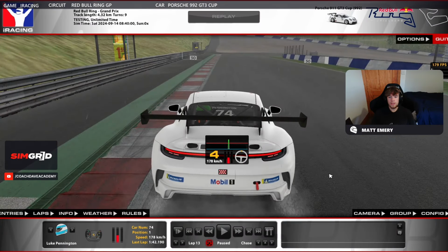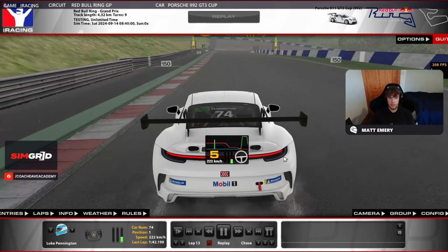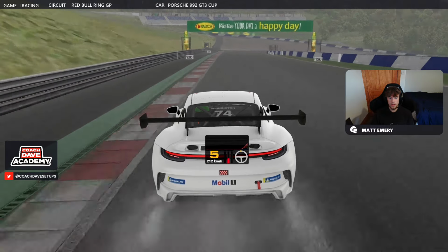Yep, so welcome back then to the iRacing screen. As I was saying, just regarding this corner, want to make sure you're not too heavy on the brake again. We're braking very early here as well. You notice we're just about on or just before the 150 meter board this time, as it is downhill. So it's going to be extra slippery and extra easy to lock up your front tyres. So braking really carefully here. And yeah, just making sure we're not locking up at all with the fronts.